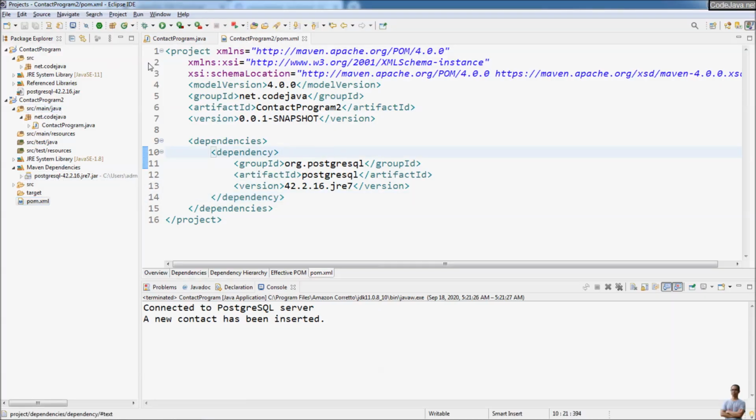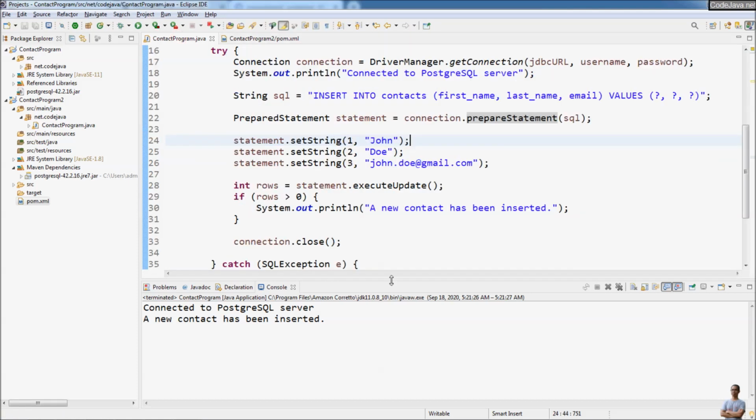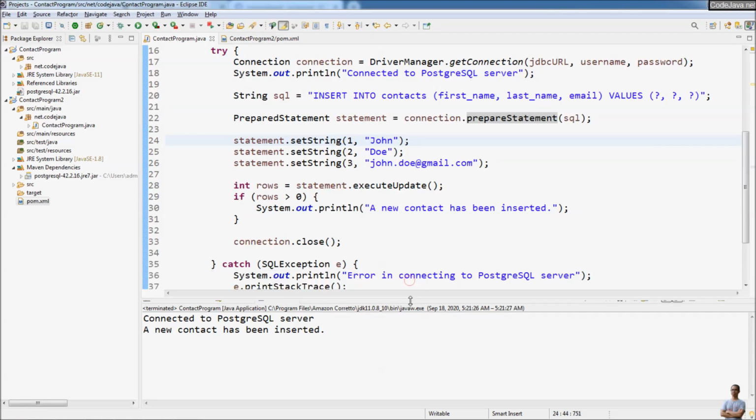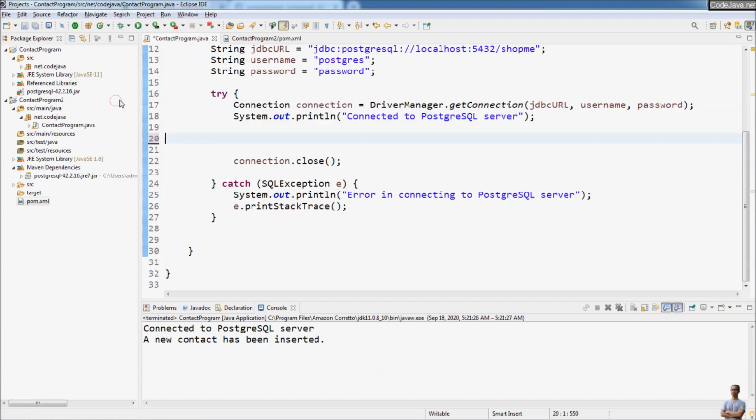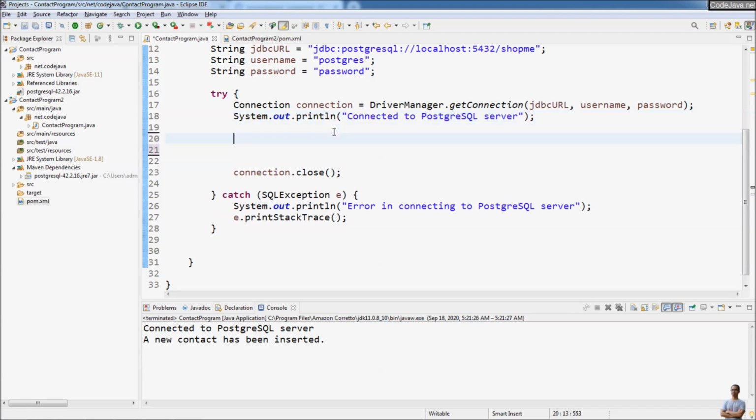Now let's modify the contact program here to select all rows from the contact table. So here we change the SQL statement to select asterisk, meaning all of the columns from the table contacts.